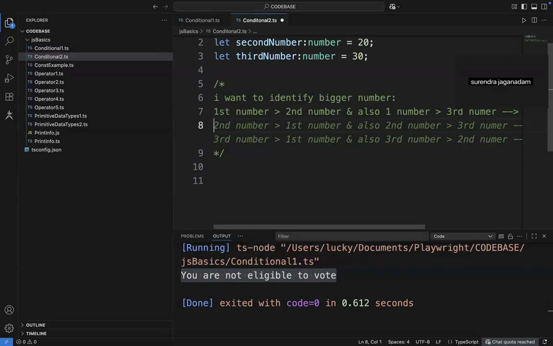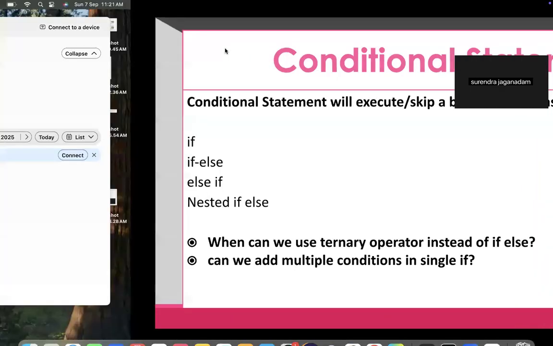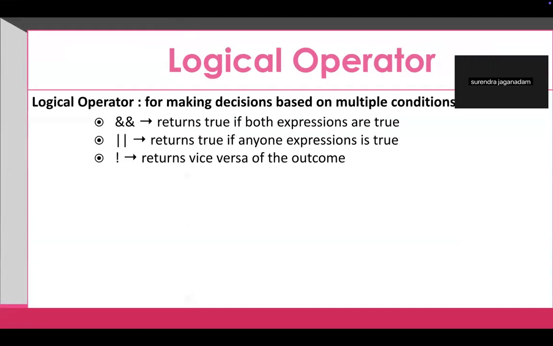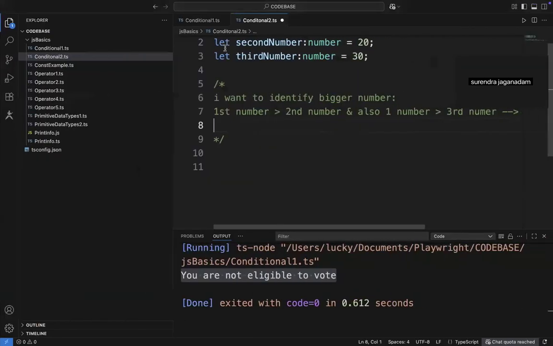So here we are going to use two different comparisons. If you remember the logical operators that we have used, logical and, basically it will compare multiple expressions. When all the expressions' outputs are true, the overall condition outcome is true. That's what we have studied in the previous sessions.